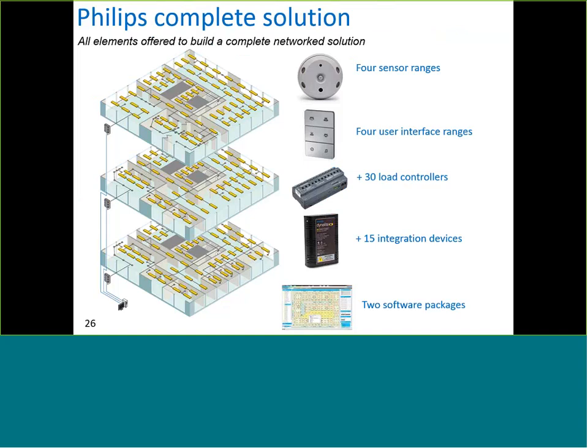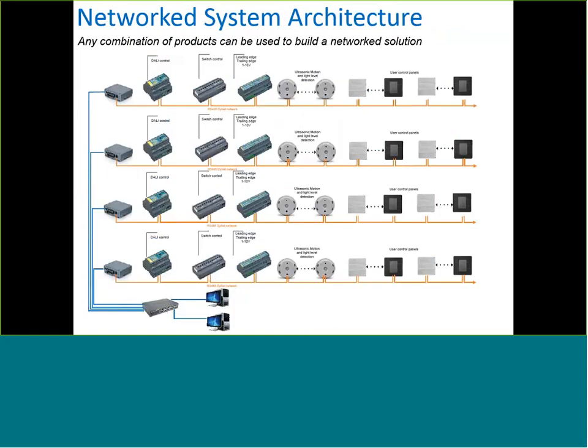The scalability of the system is practically limitless. As we saw with the Burj Khalifa, we're able to use our network gateways to build subsystems, which can then be combined to build much larger systems. So a combination of any devices put together can be used to meet the desired functionality of a project.